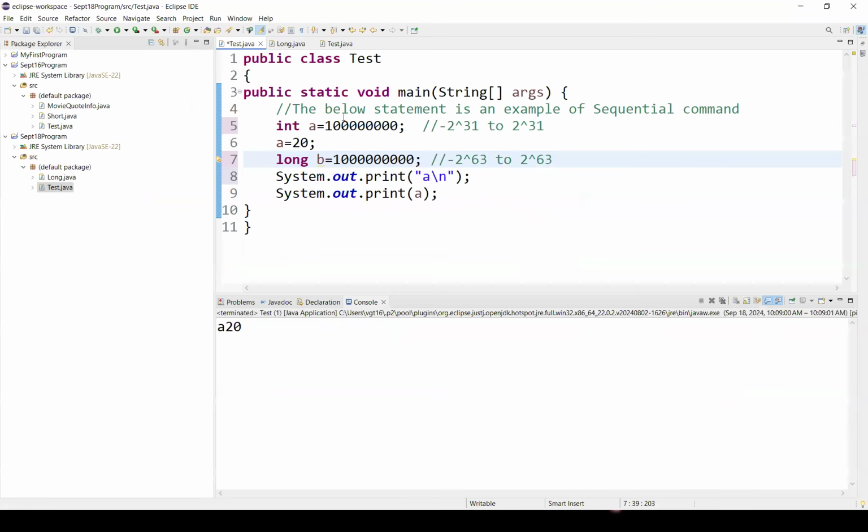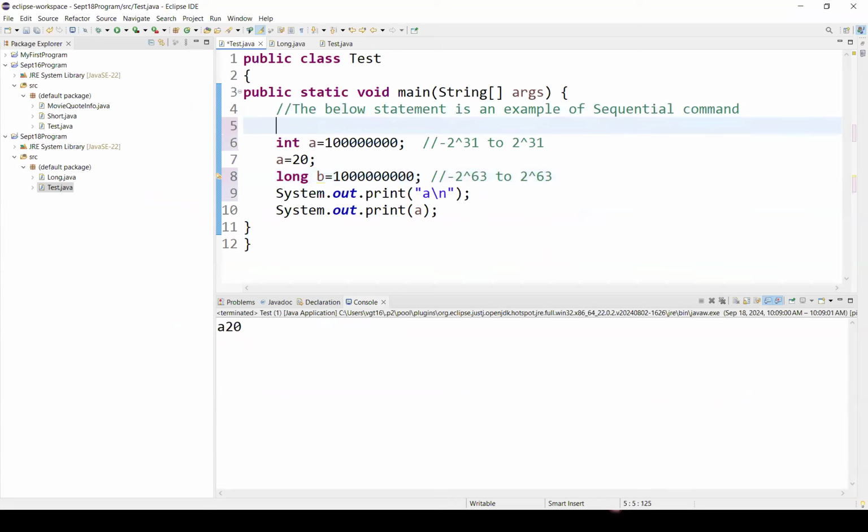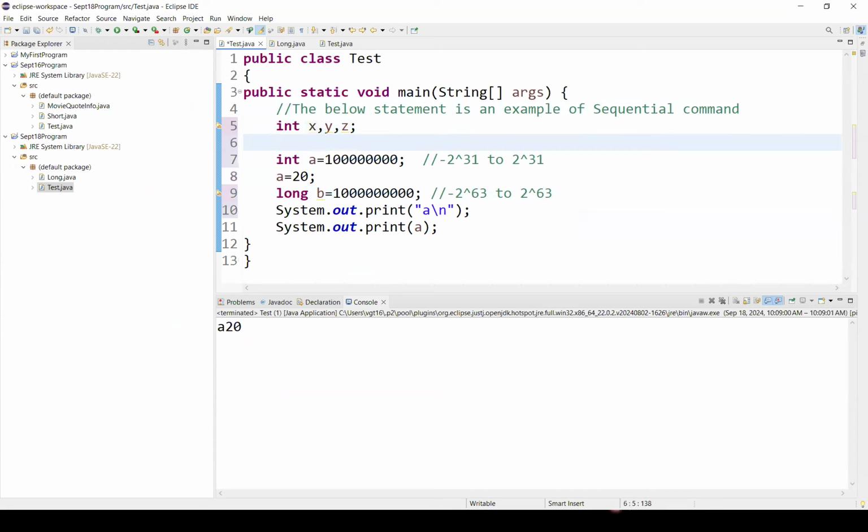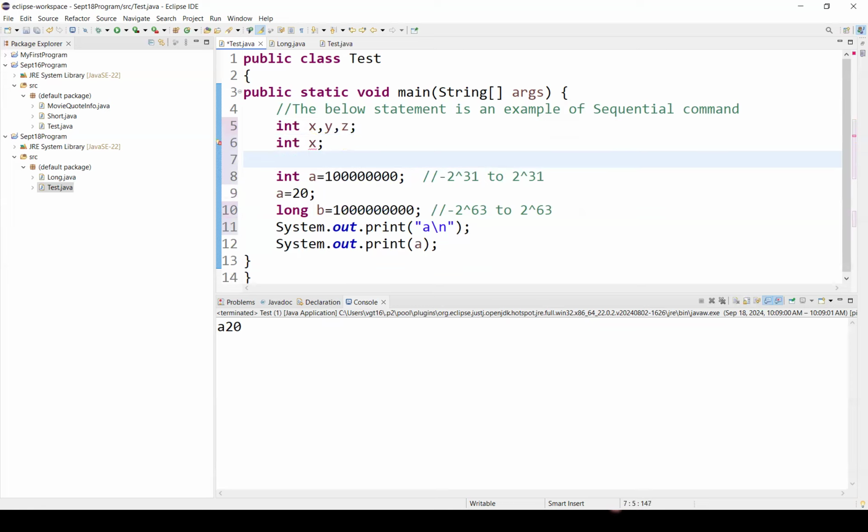One thing that I would like to remind you is that sometimes people include something like int x, y, and z. This is one specific way where you can have multiple variables in the same line. Or you can have int x. Right now it is giving me an error because x is already defined, and you can see the error over here. It will say something like duplicate local variable x. Let me change this to capital X. This time it removes the error because it is case sensitive. It will create a lowercase x and a capital letter X.